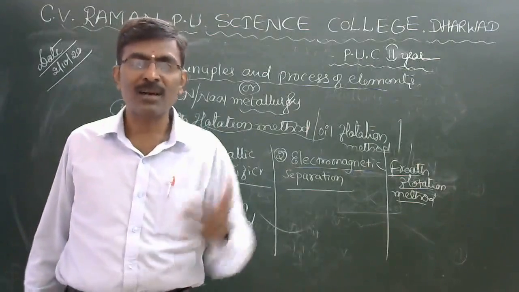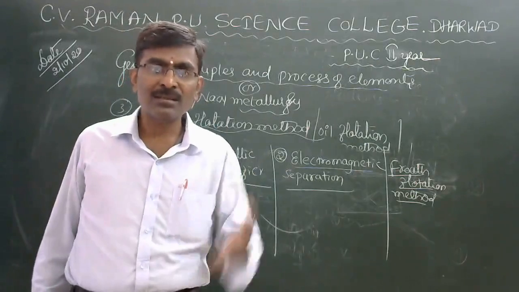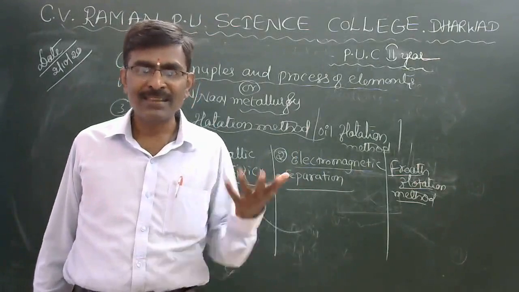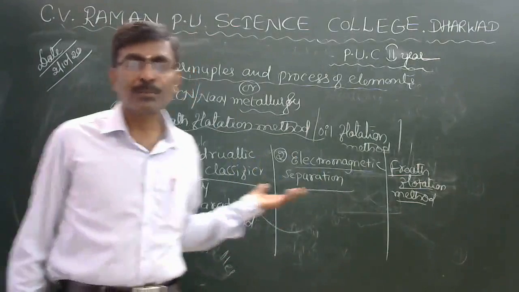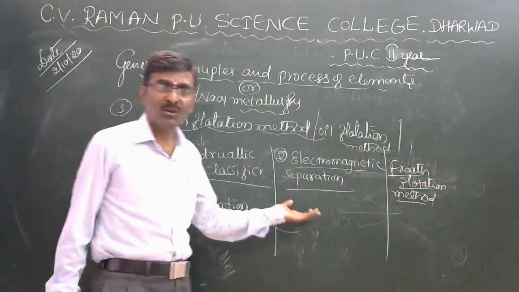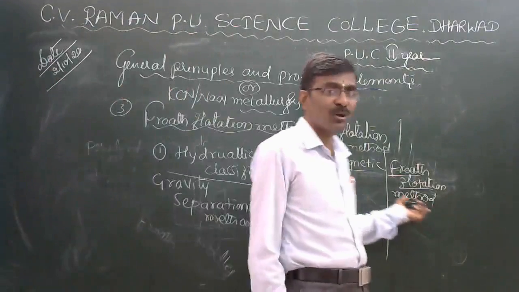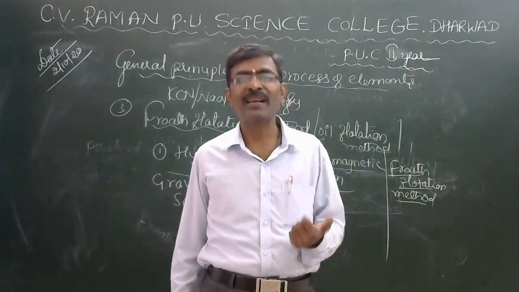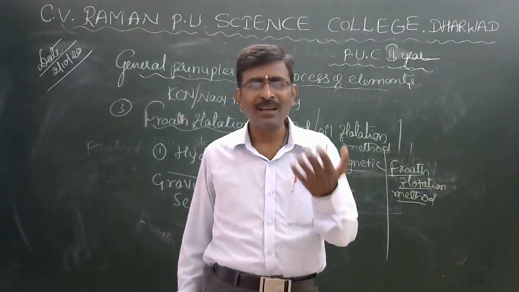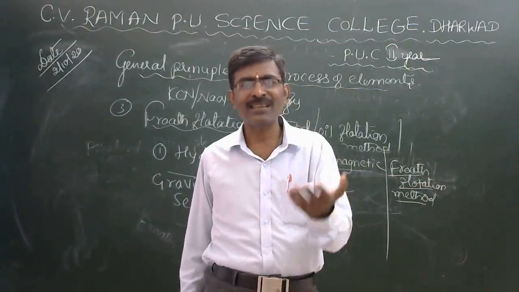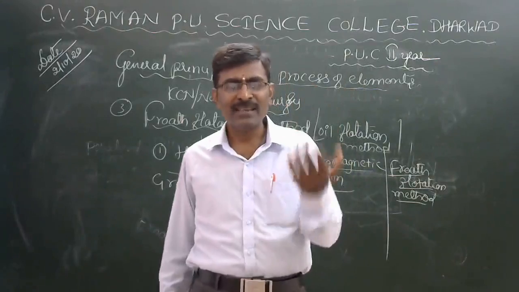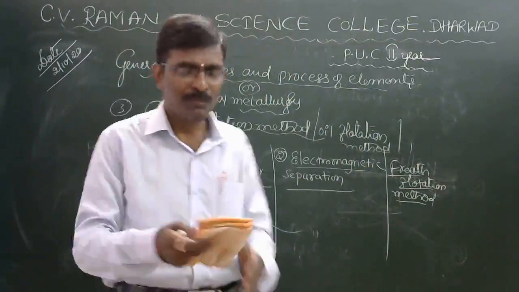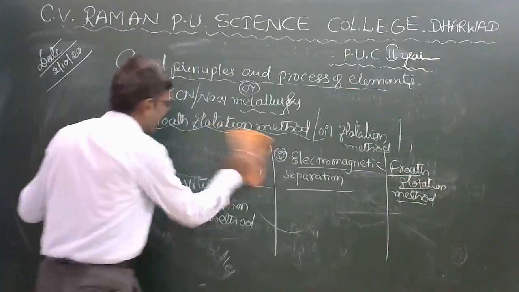You will get 1 mark. Whenever they ask you only to write the principle, you have to write the principle. So you know very well about the process. This is also the froth flotation method, which we discussed already. You have to learn and read the NCERT textbook. That is the main important concept. Next we come to the leaching method.